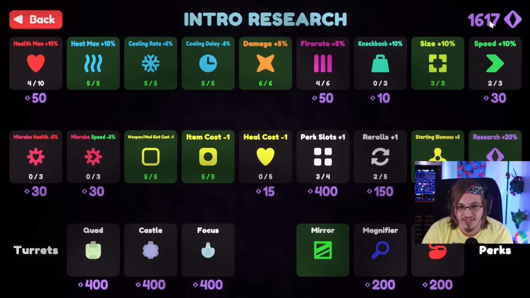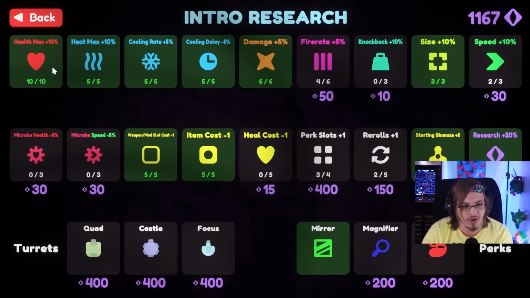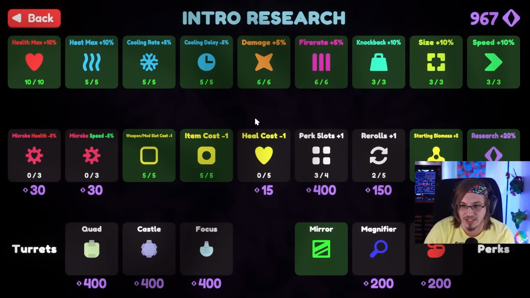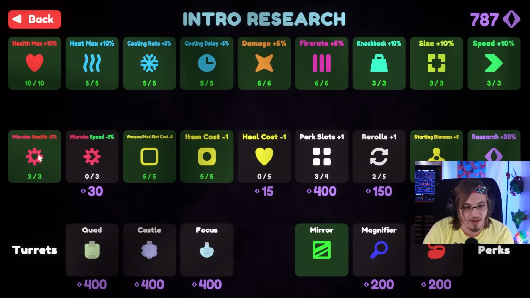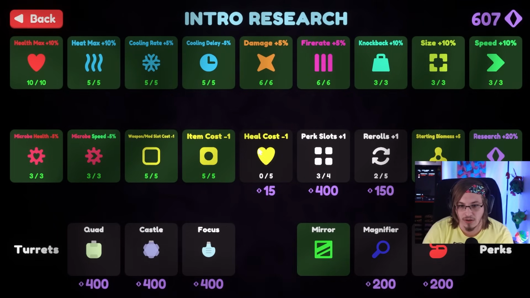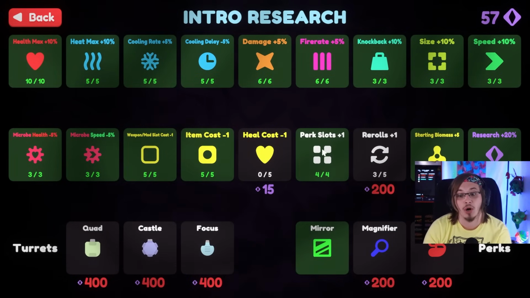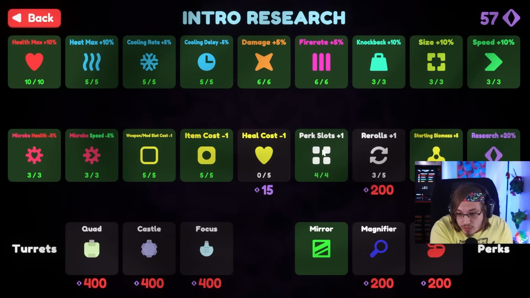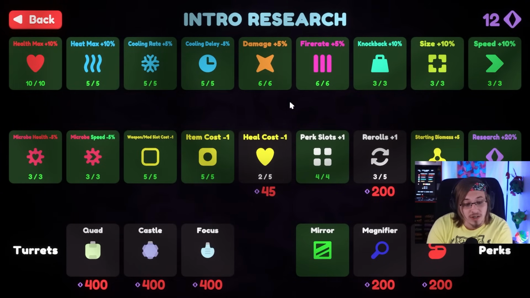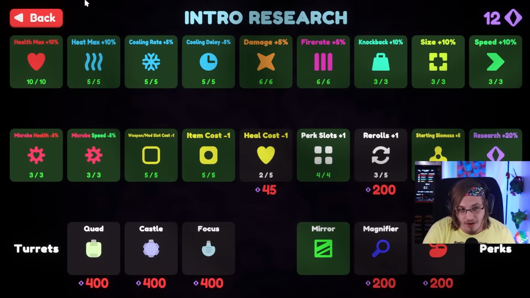So we have 1600. We're going to go ahead, I guess, and max the starting health, max the starting fire rate, starting knockback, speed, making them have less health, making them slower. Making it where I can get more rerolls and have more perk slots. That's huge. And then making heal cheaper, which doesn't matter. So we're still just in the intro research. There apparently is stuff even beyond this.